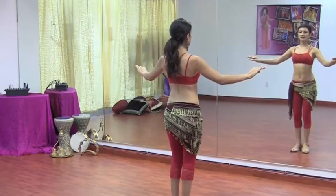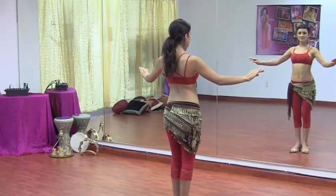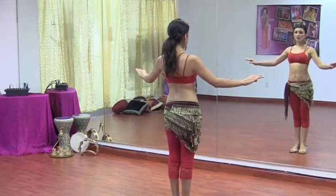We're going to put the knees together. We're going to start with the outward figure 8 called Maya. We're going to put the arms out. Relax the knees, make sure they're not locked.